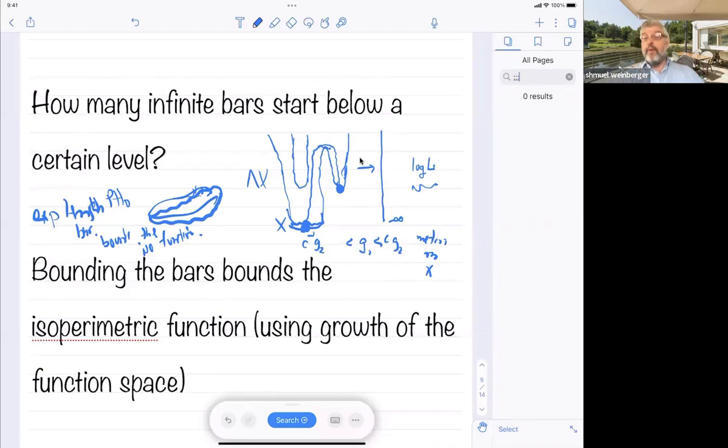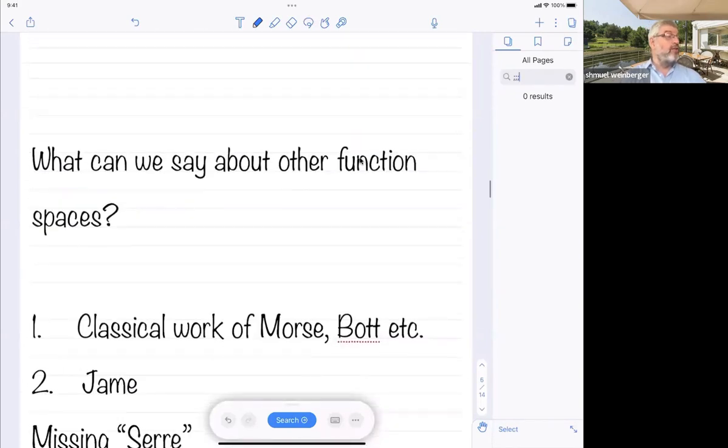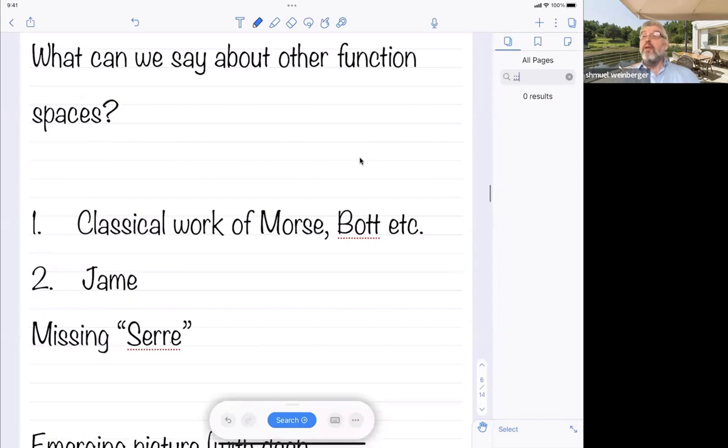It opens it up, and the real point is that lots of problems, from the pure point of view, lots of problems in topology, the way you start is you associate a function to your situation, and then you study the function by hook or by crook. And then you'll really want to know things like about pH 0. So what can we say about other function spaces? I just sort of explained what happens for K pi 1.